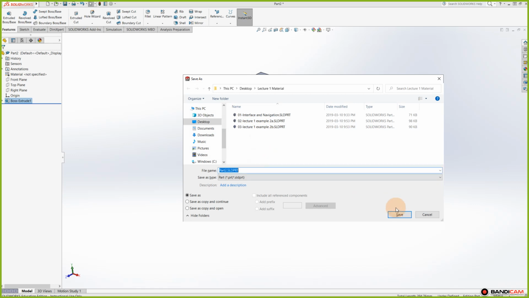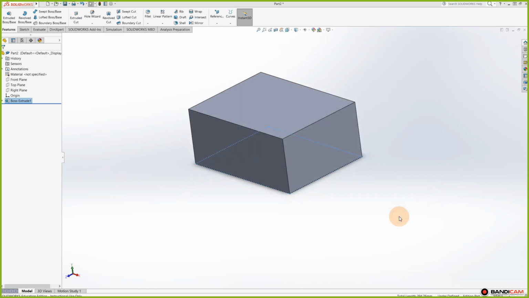I'll just call this part 2 for now. You should always rename your parts, guys, to be consistent, and it's easier if you name it in the beginning than if you were to change it later on. So let's call this test example. Oops, example 1. Save.